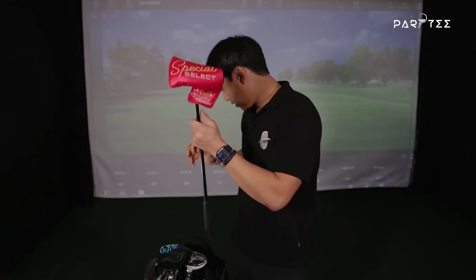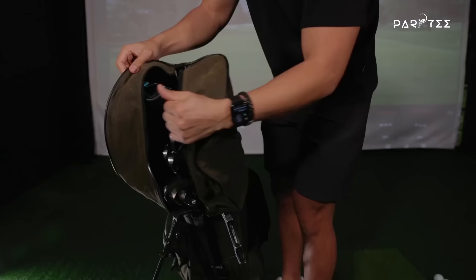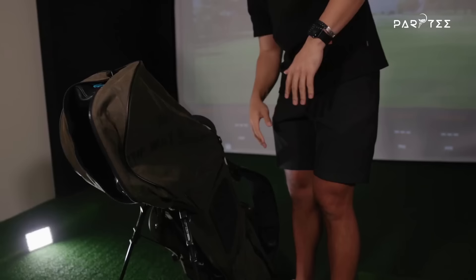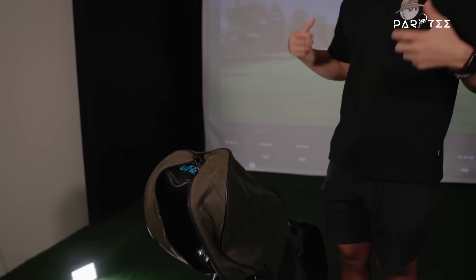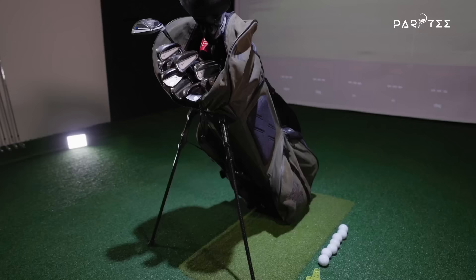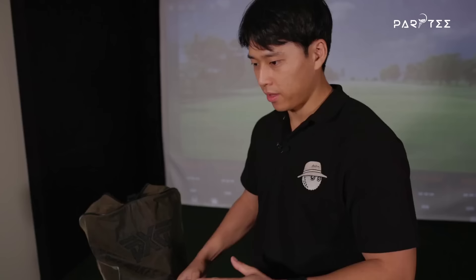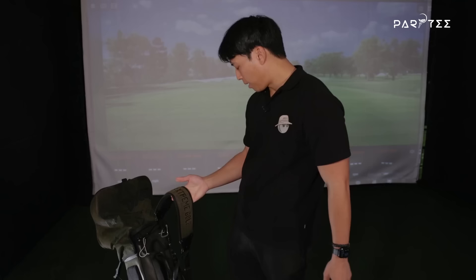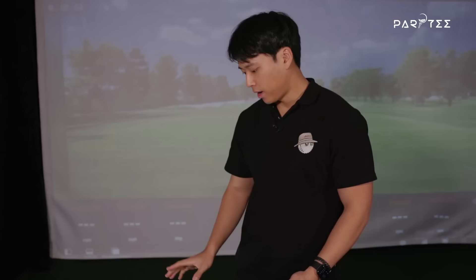That's my current bag. Just in case you're wondering about the bag itself - it's not a carry bag because in Singapore and Asian countries you don't typically walk, so carry bags aren't as common as in the US. This is a PXG bag. I've never seen a bag this color or texture - I got it in Korea, where golf attire and equipment is just top-level. Once I saw it I immediately fell in love with it. It's quite heavy but has a lot of pockets with one strap, and I've gotten a lot of compliments on it.